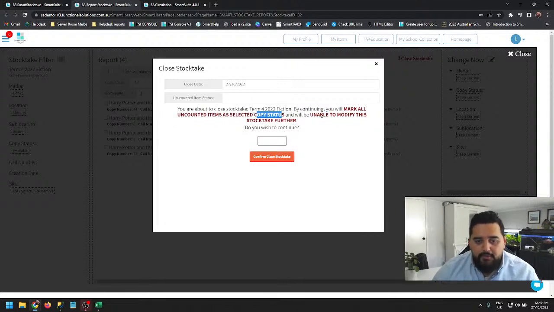Okay, and you will be unable to modify this Stocktake further. Okay, so that simply means when we close it, we're changing the copy status for all of the uncounted items. Okay, so to be counted items, the missing items. And once the Stocktake's closed, you can no longer edit the Stocktake. Okay, so you can't come in, you can't scan items that you found, you can't change the Stocktake filter or anything like that. All you can do is report on the Stocktake.